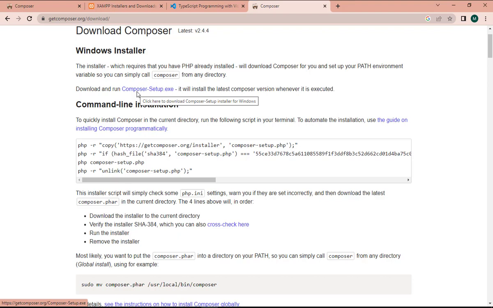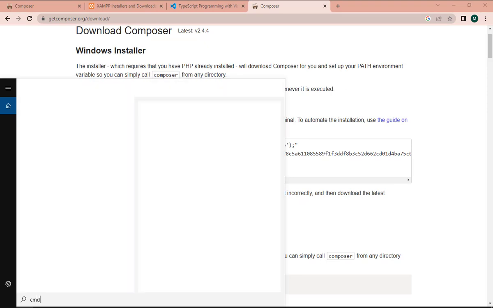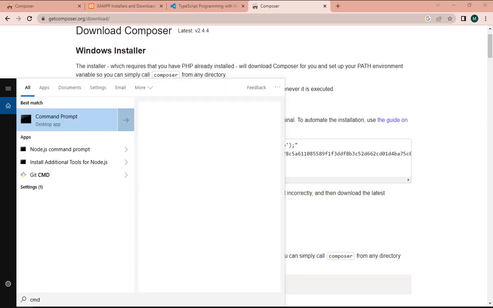in order to verify that Composer is working properly, open the CMD command line. Type CMD for opening a command line, this command line.